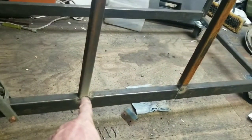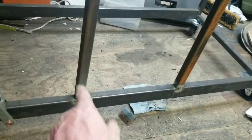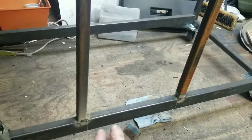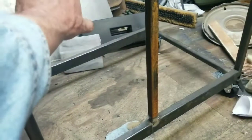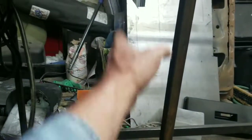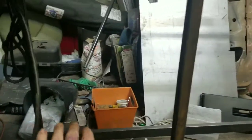Then down here, I'm going to use the same tubing. I'm going to go straight across for strength. And my welder will go in right here. Now, whatever I do right here will be all temporary.